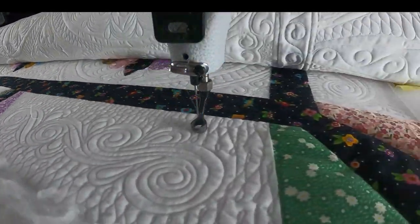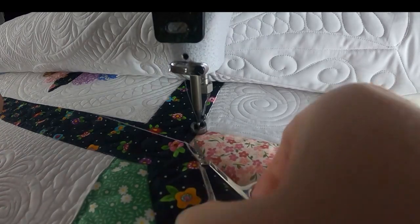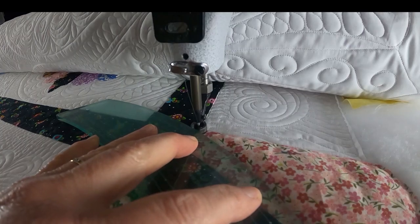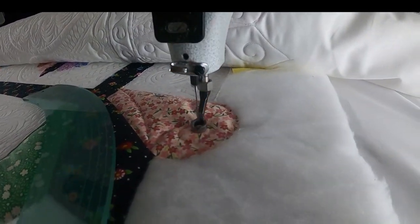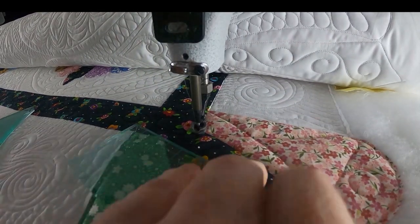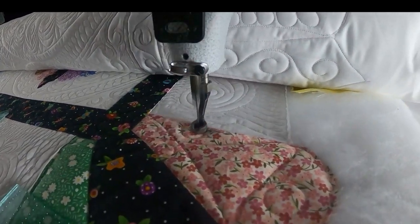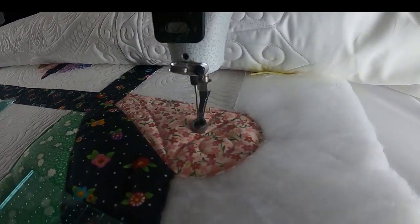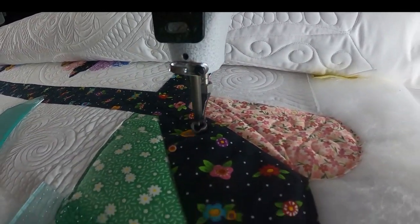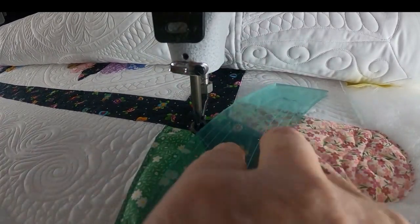Now, one of the things that is not on the video is me quilting that black narrow border. I just couldn't get it to show up. I used a 40 weight polyester black thread on the top with white in the bobbin. Yes, that was brave. But I got my tension down pretty good, so no peeking through of one thread or another. But it just didn't show up, so I didn't include it in the video. That narrow border basically has an echo on either side, and then these traveling swirls down the middle.